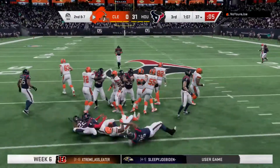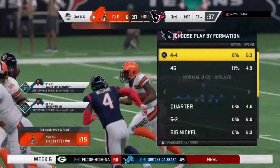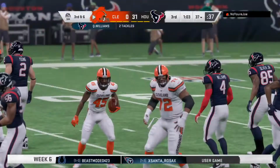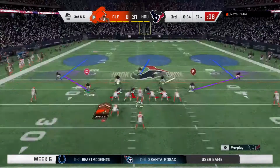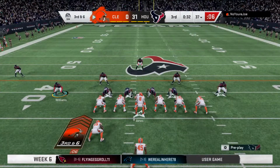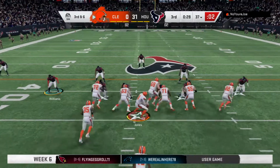On 2nd down, York. And running room scarce here. He's going to be stopped in his tracks at the line of scrimmage. No gain on the play there, so they're left with a 3rd down and 6. These guys have punted 4 times already, and they're staring at a 5th, barring a conversion here on 3rd down.